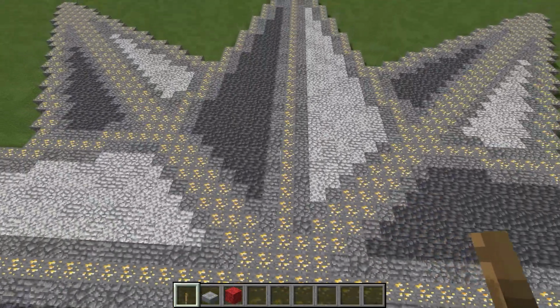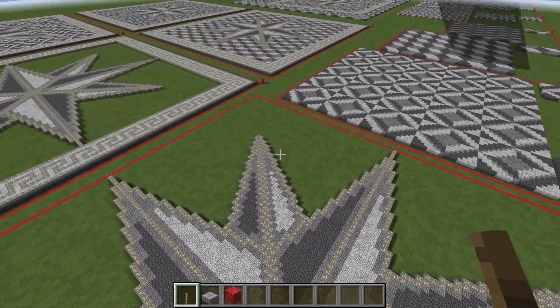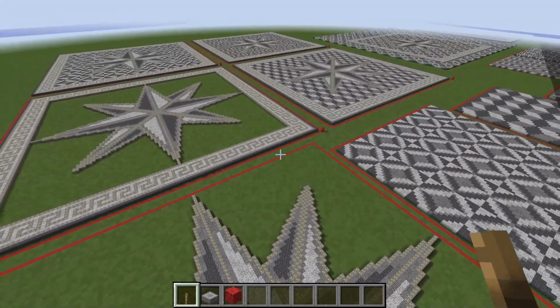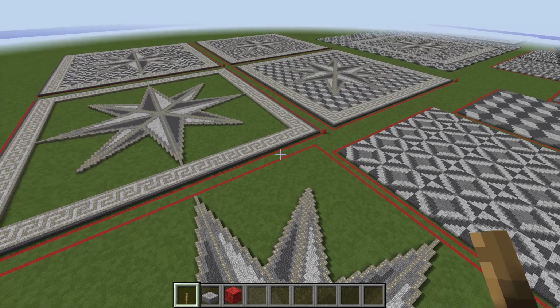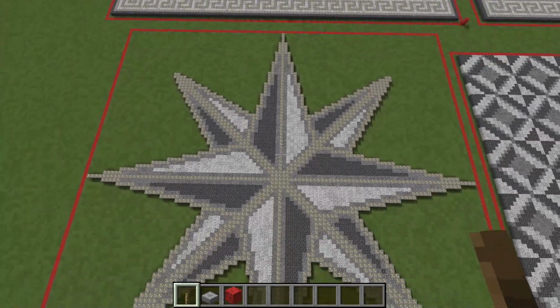And that is why I've chosen to make a compass rose in the center of that. It's sort of pointing out in all directions from the heart of the city. This could perhaps be the main forum paving plaza for this.